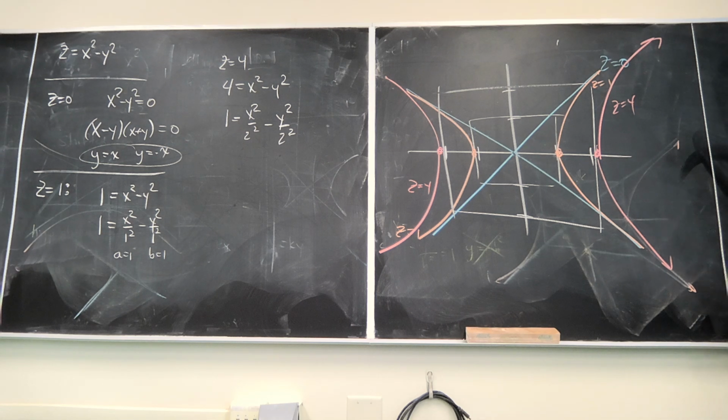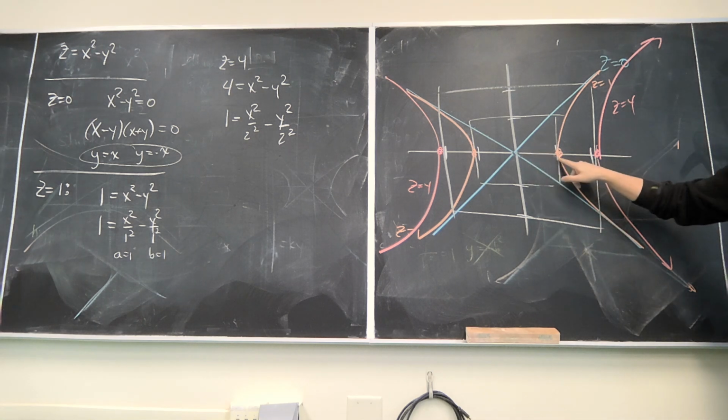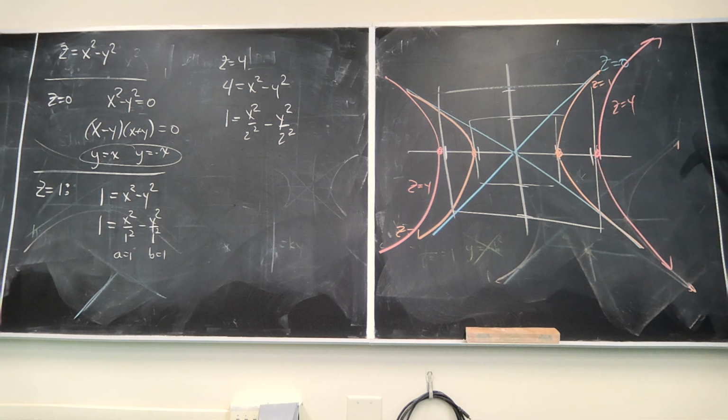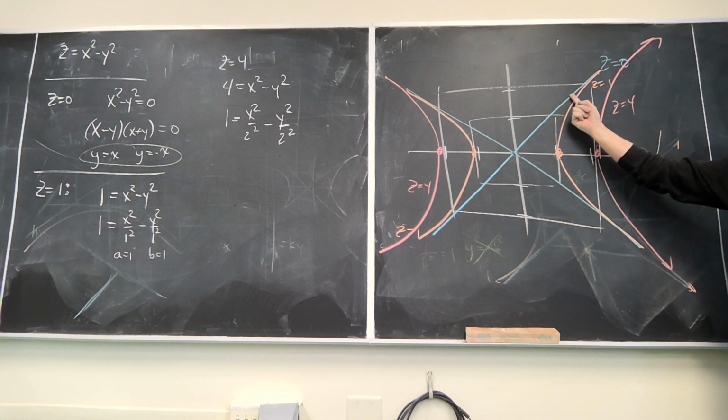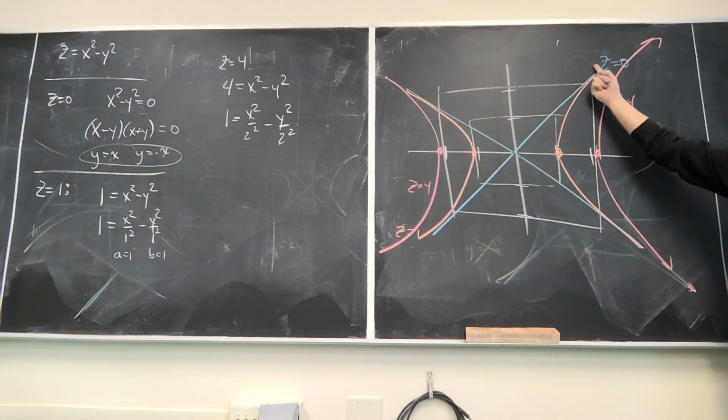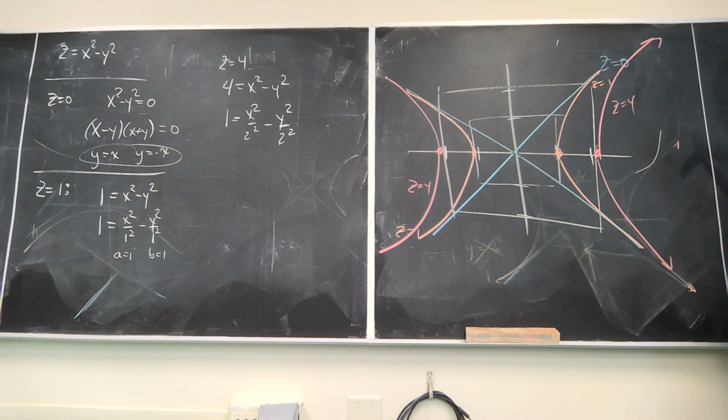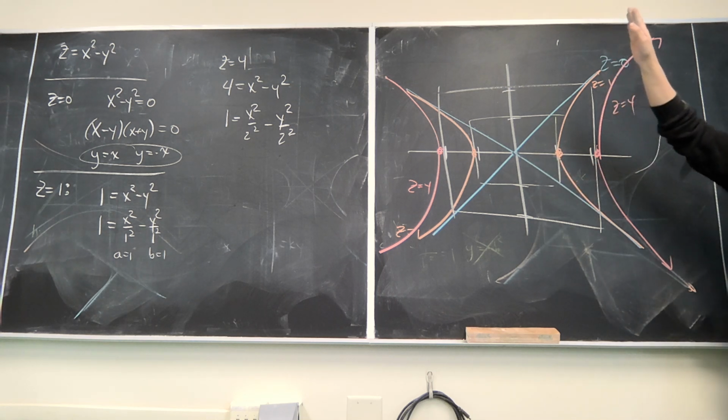So from this picture, you can read over here, stuff is happening really quickly. These contour lines are bunched up, which means things are changing fast. You can also read off, well, if this is 0 and this is 1 and this is 4, it kind of looks like the function starts small and gets to 1, but then it increases to get to 4. So it's bending up in this direction as well. It bends up as it goes from here to here. It also bends up as it goes from here to here, but faster. It also bends up as it goes from here to here, but even faster, right? So the further away from the center you get, the faster that function is headed up.